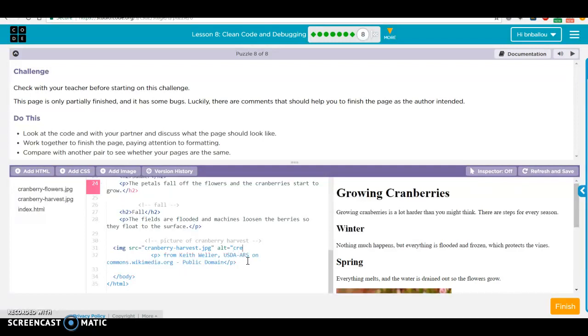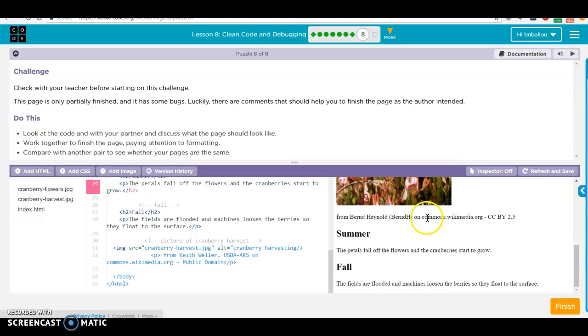So I'm just going to type in cranberry harvesting. And then you want to make sure you close the whole thing with a slash and an ending bracket. And I'm just going to click refresh and save.